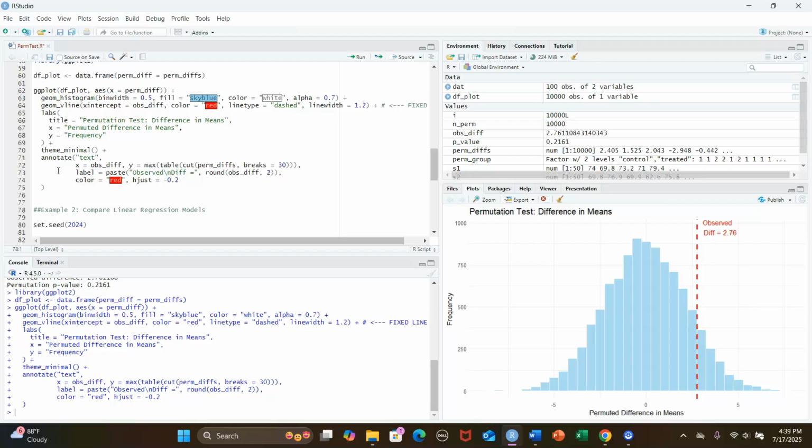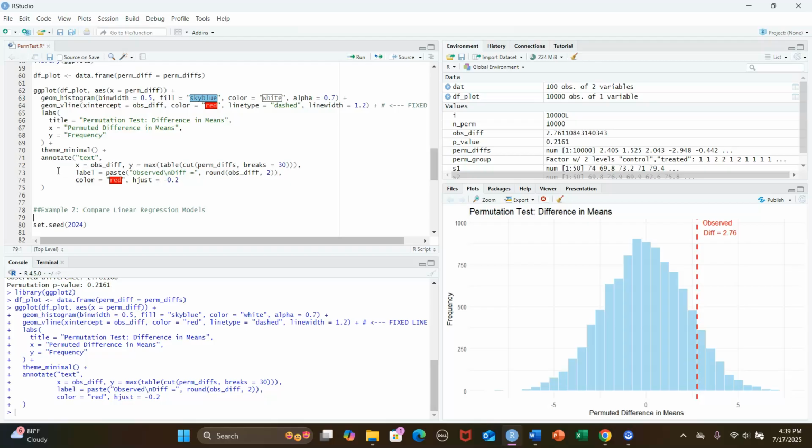The vertical dashed line is the observed difference, 2.76. You can see it's far away from the center 0, but it's not really far out in the tails. So the p-value is about 0.2, and it has not reached the threshold for being significant.